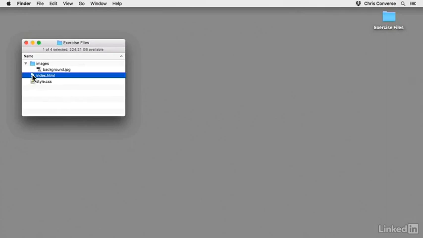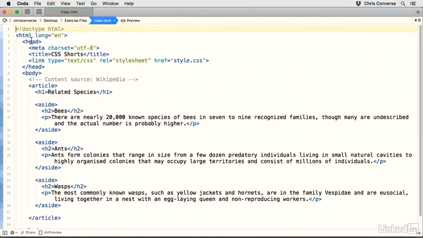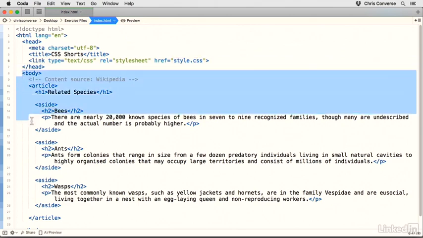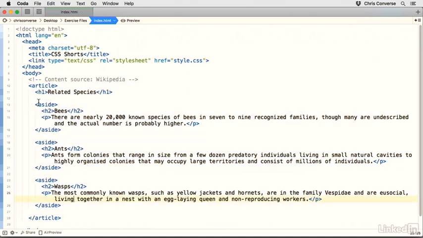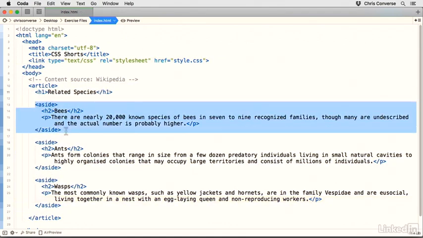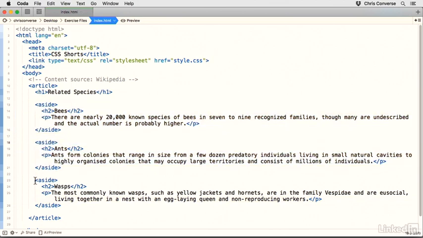Now, if you'd like to follow along with me, download the exercise files, and let's begin by opening index.html in a text editor. Once you have the HTML file open, you'll see up in the head area, we have a link to style.css, which we'll be opening in a few minutes. And then in the body area, we have a main article. Inside of the article, we have an H1 and 3 aside elements. What we're going to be doing is floating these aside elements to create our columns and then creating dividers between the columns, again, without adding any HTML to this page.